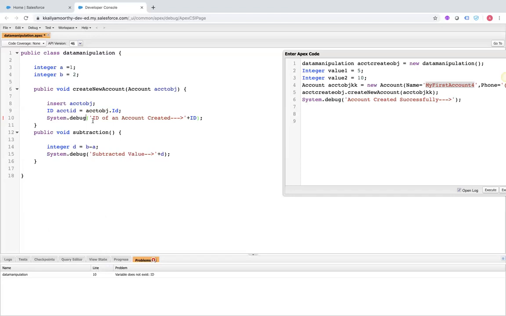Oh, sorry, I cannot use the ID. ID is the data type. This is like printing the integer or printing the string, something like that. I have to print this variable, right? That is why it is throwing an error. I have to print this account ID.